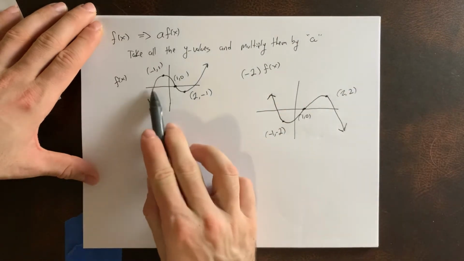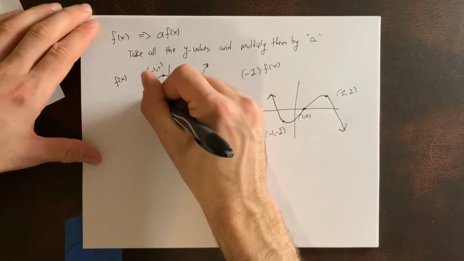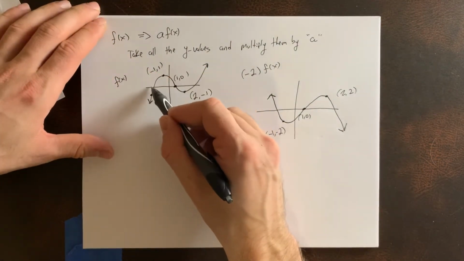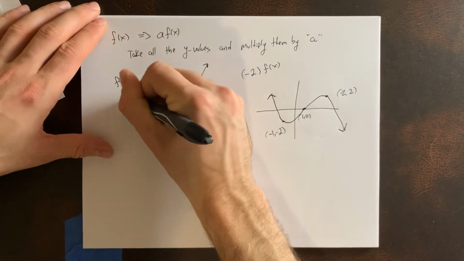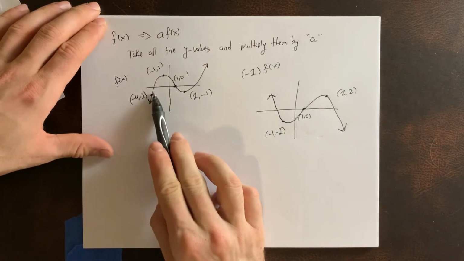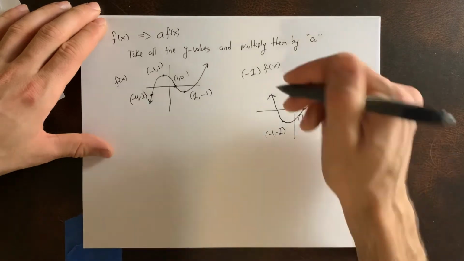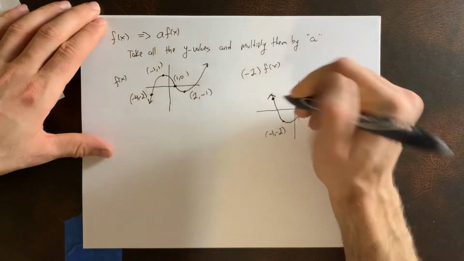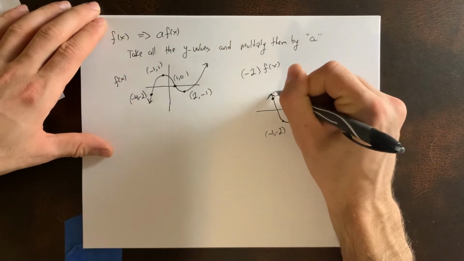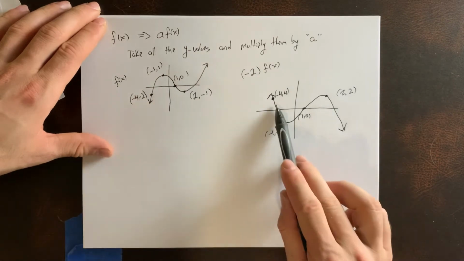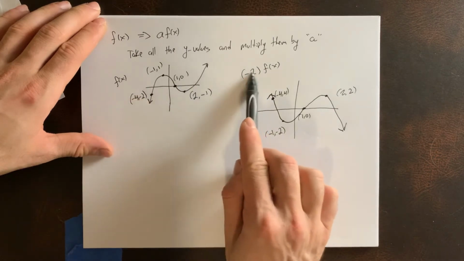if we were to multiply every one of these points by a minus 2. Just to convince yourself more, let's call this point right here about minus 4, minus 2. If we multiply this one by minus 2, that's going to turn into positive 4, which is somewhere up over here. So at minus 4, now we're going to be at minus 4, positive 4. If you were to pick more points, you'd see that it's going to match this graph. And so all we did here is we took all of our y values and multiplied them by this minus 2.